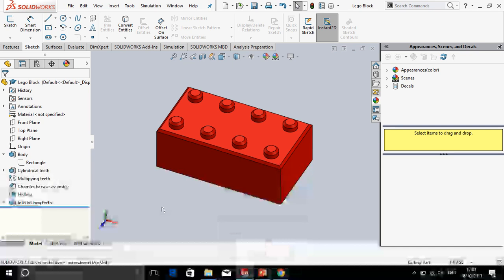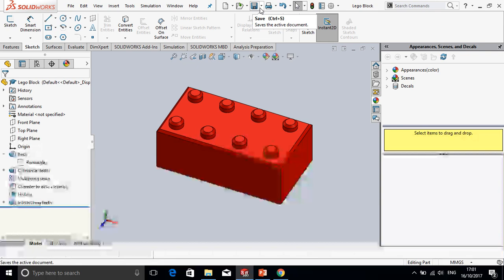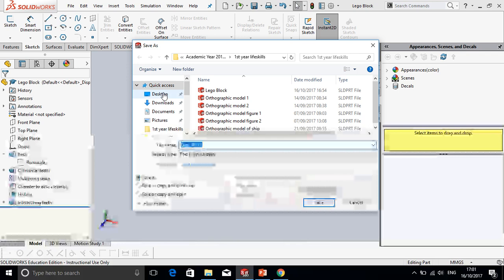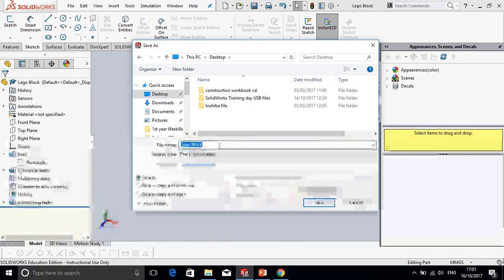The next thing I'm going to show you is how to open, sorry, not video, how to open the most recent file. I'm just going to save this file here to show you as an example, so you don't do exactly what I'm doing now. I'll tell you when to start again. This is how you guys saved it, Lego block with your name. So I'm going to say Mr. Con.